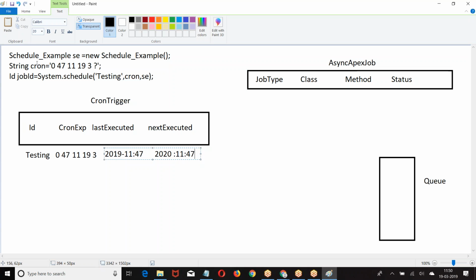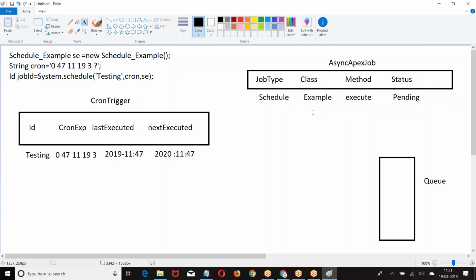Now what happened? When you schedule, first it will go and register with the cron trigger. Once the job is registered with the cron trigger, on 2020 March 19th 10:47, the job will be fired, and that is registered with the async apex job.